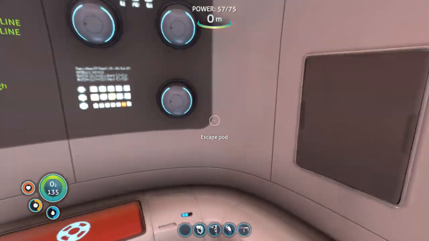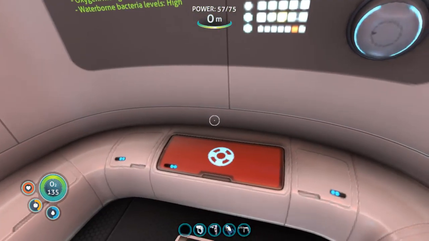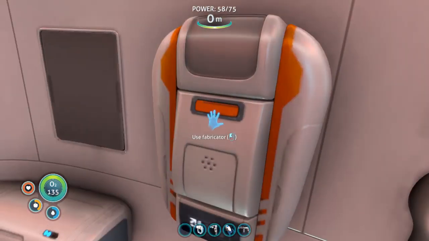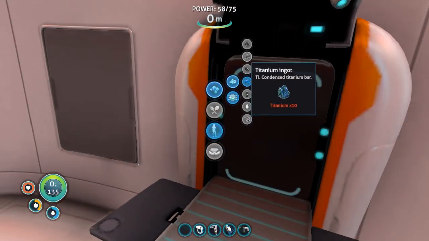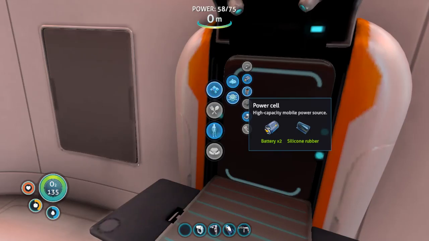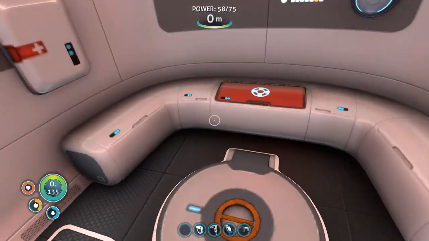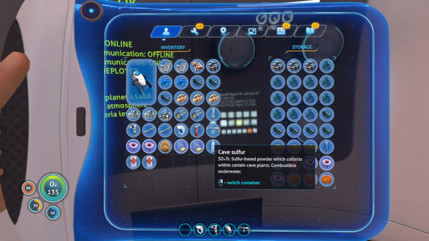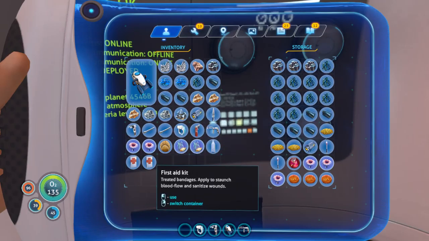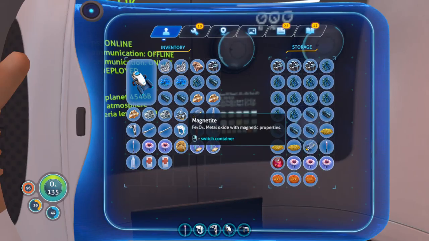What can I recharge? Solar power cell. How can I recharge my battery? Can I recharge them? Also, I can use the battery if it's depleted. Okay. Take these things and put this thing in there. And oh, I need a flare, at least one flare.